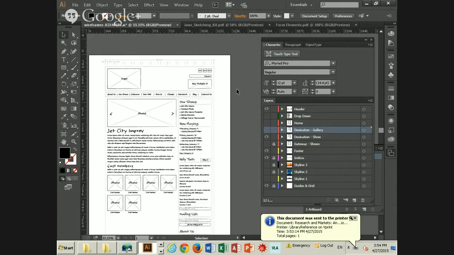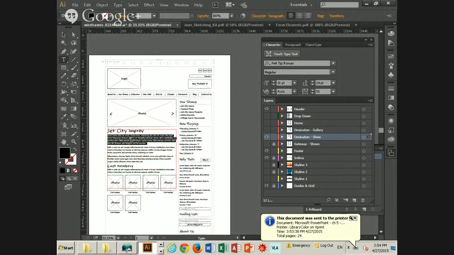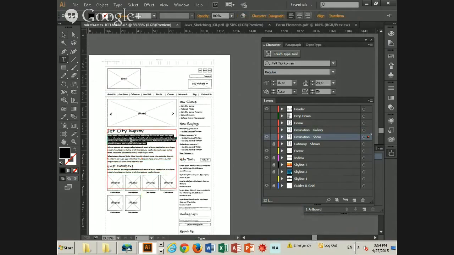What I have here is pretty much 960 grid layouts of a wireframe that I did in Illustrator. Now this wireframe is stylized. I like to use Felt Tip Roman as my typeface. You can see here with the text on this page, I'm using the similar concepts from the typography class, where this is all one text block. Sometimes it's not really feasible to do it all as one text block when you're doing these complicated wireframes.